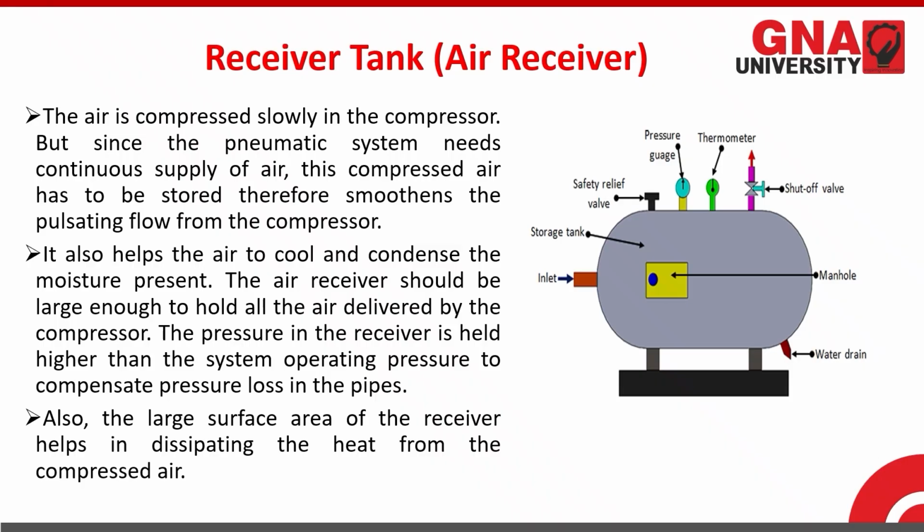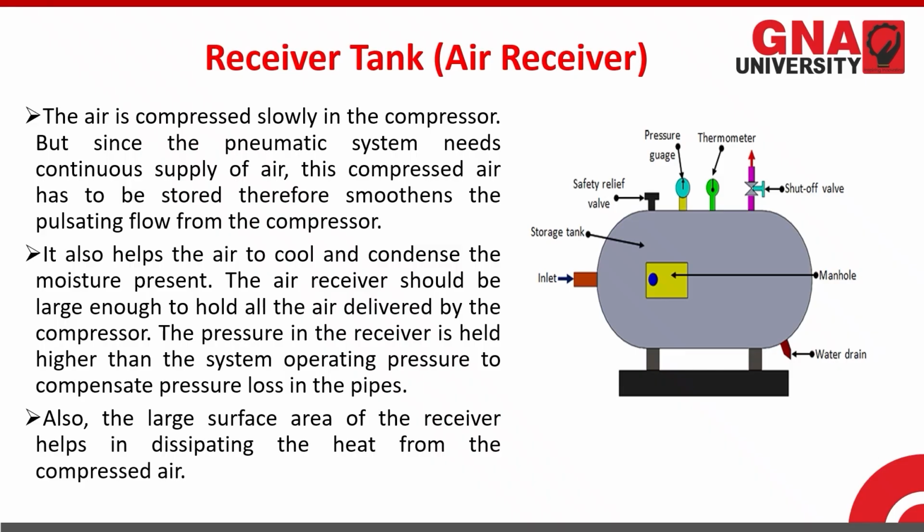It checks for an increase in the pressure in this receiver tank. If it goes beyond the prescribed limit, then to avoid any type of accident, we have a safety relief valve. If the pressure goes higher than the prescribed limit, then the air gets exhausted from this pressure relief valve. Then we have the storage tank, the inlet, and the water drainage. We know that the air always contains moisture.